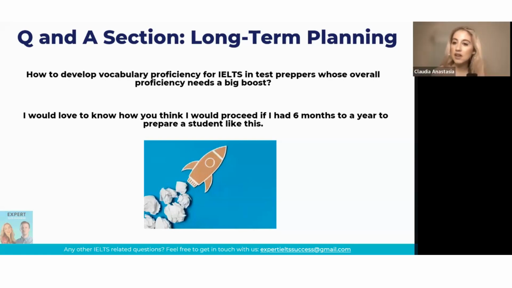Yeah, so if you have 6 months to a year with the student, then your focus is general English. You don't actually want to do IELTS in every single lesson because they'll burn out completely. So just learning topic-based vocabulary, and make sure that those topics are connected to IELTS in some way. For example, if you're preparing them for part 3, focus on social issues instead of just random topics. So the goal would be general English here.